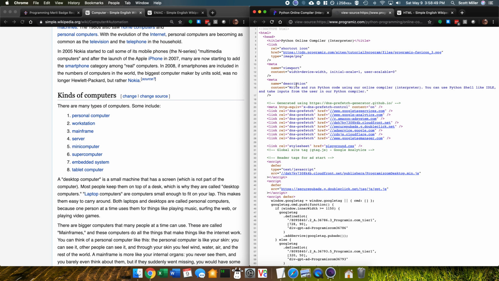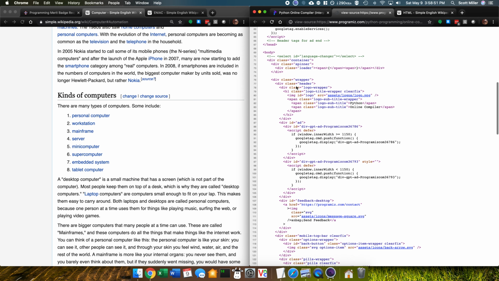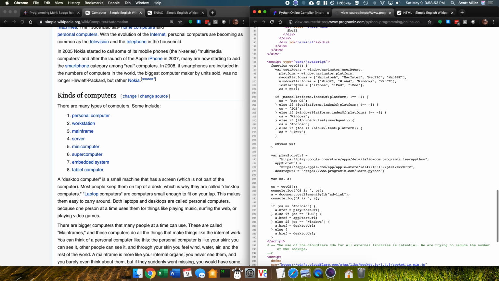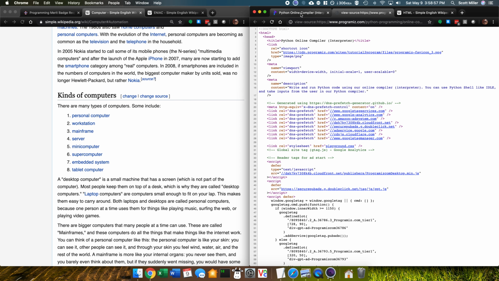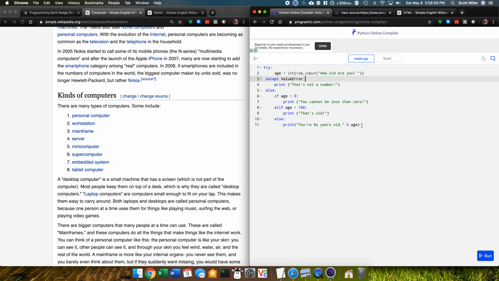Then there's some more complex code in here, but it all boils down to, I want to show the user a web page that looks like this that they can do something with. So that's another example of a programming language. HTML is actually being used to display Python here that we just did some testing with.